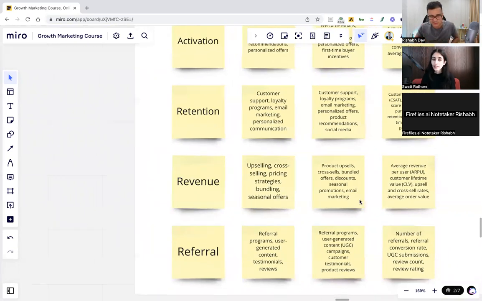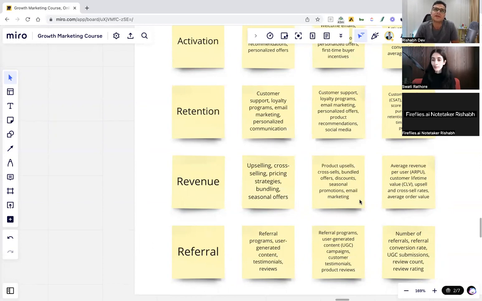Yeah, continue. I think, just some information on action. So after activation, when the customers are convinced enough about your brand, they'll make a purchase, and that would be revenue for the brand. After revenue, when they make a repeat order and come back to your website again, you've retained that particular customer.